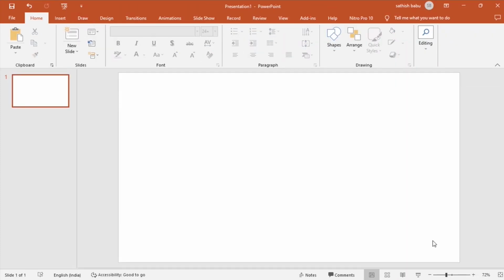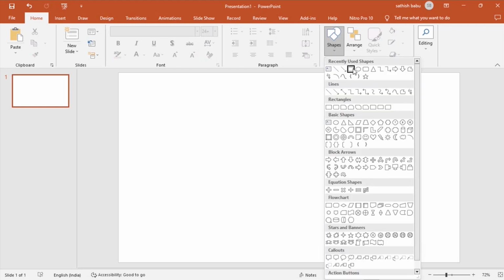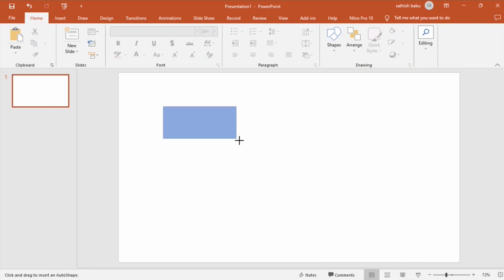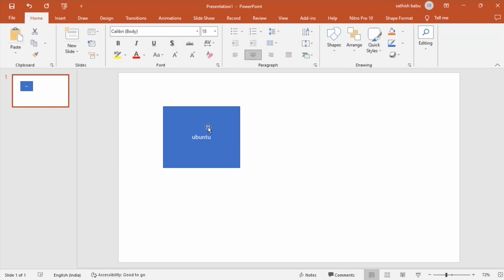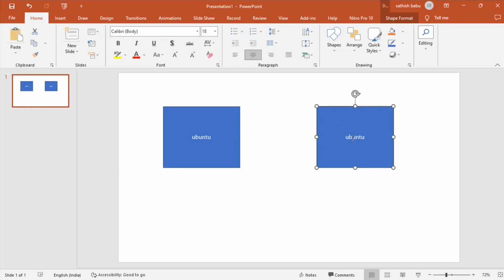So let me first draw our infra. I am going to have 2 servers. One is Ubuntu. Another one is called CentOS.